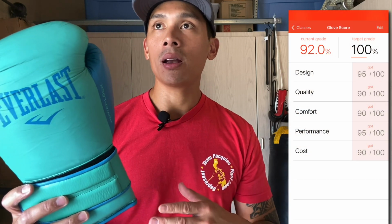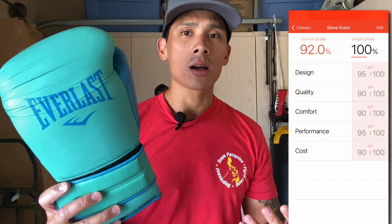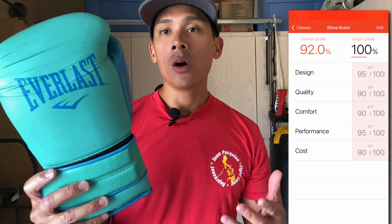Overall, I think it's a great glove. I think it's definitely an improvement over the originals. So at the price point that they're selling it at, I think it's a great price. And especially with the holidays around, I know that Everlast typically does discount deals, so keep an eye out for that as well. One thing that I do want to see is them put these actually on their website, because right now, as you go to the Everlast website, they only have the synthetic version of their glove. So I'm not too sure when they're going to come out with the genuine leather versions, but hopefully that's soon.